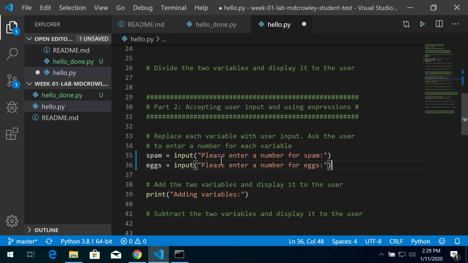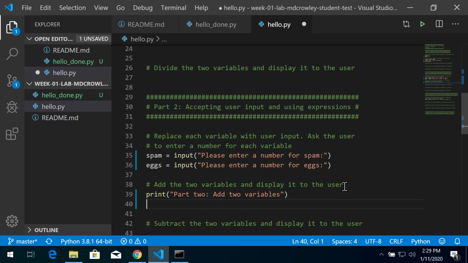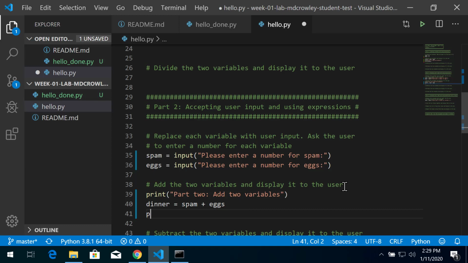And then you want to add the two variables together. So maybe here under add the two variables, I put part 2, add two variables. I set dinner equal to spam plus eggs, and then I print dinner.